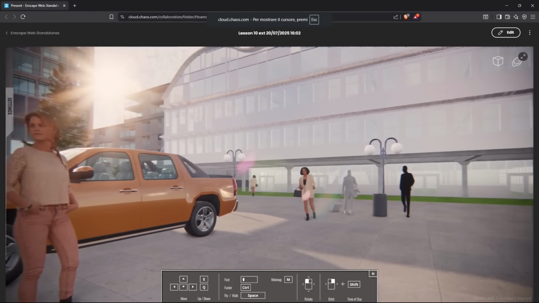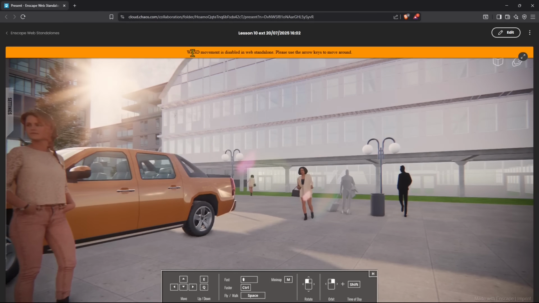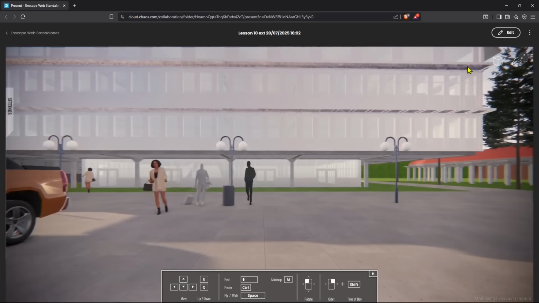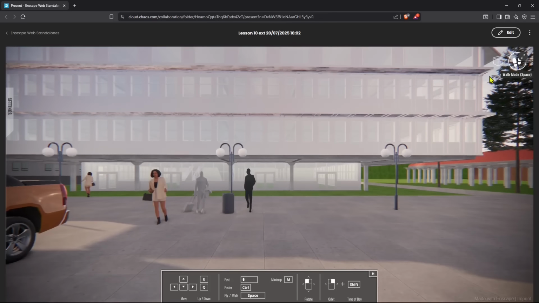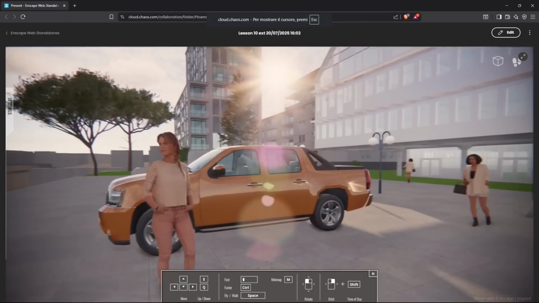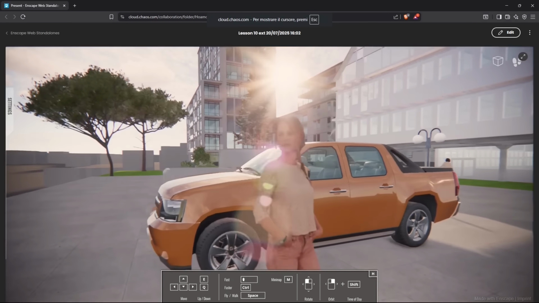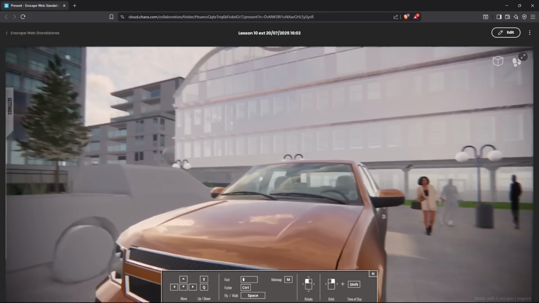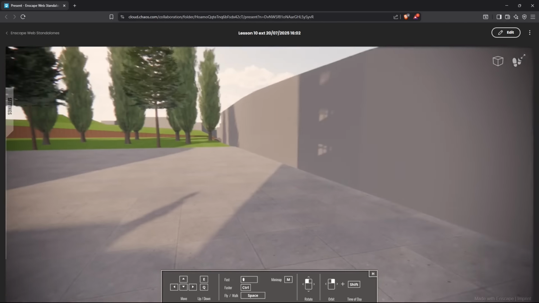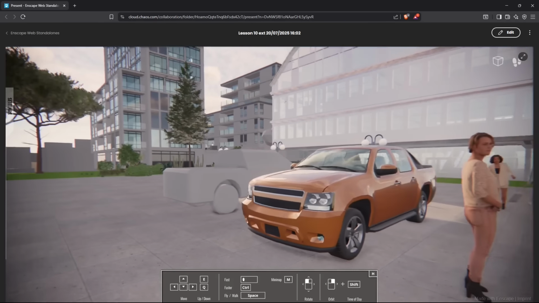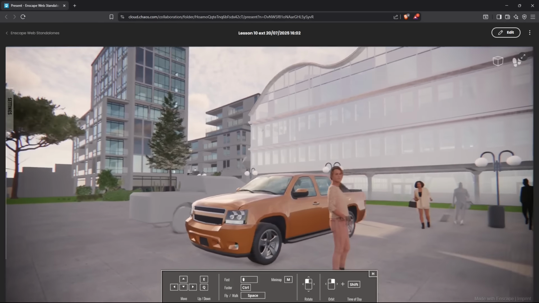As we saw at the beginning of the course, we downloaded the samples. Well, now we have our own, and we cannot use WASD with the web standalone. We need to use the arrows. We can change and make a walk mode and make it fly mode. It's going to be a little laggy, a little slow, and also I think it's not going to have the same exact quality of the EXE standalone, simply because we are running this on the web. So, you know, it comes with pros and cons.